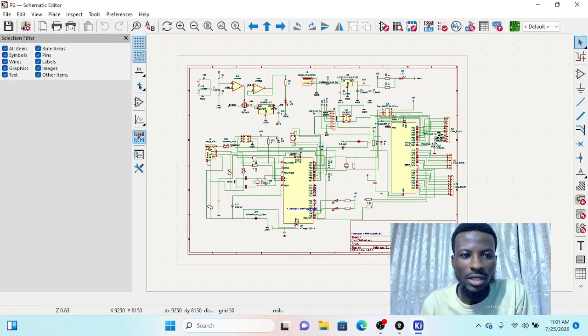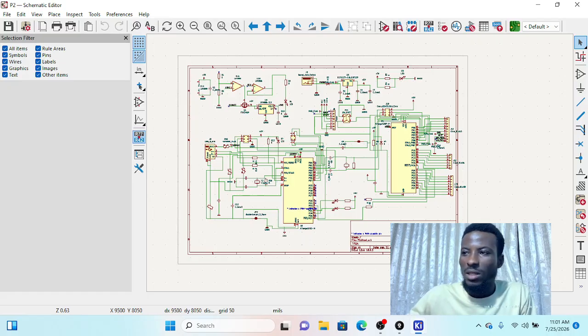This interface is the KiCad schematic capture. The schematic capture includes the selection of components and then assigning a footprint to each component.